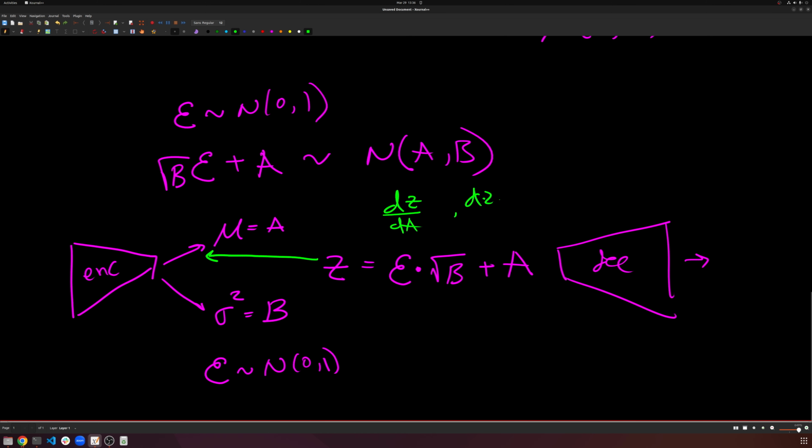And dz dB is also no problem, right? This is just linear. I'm just adding and multiplying. I mean, there's a square root here, but I'm just adding and multiplying. There's nothing in this formula that is not differentiable. But this z is still our same normal distribution that we want, but we got it without actually sampling. We just did it with this extra noise term that we added here. And this is exactly the reparameterization trick. We can now backpropagate back to our weights, and there's no issues at all.